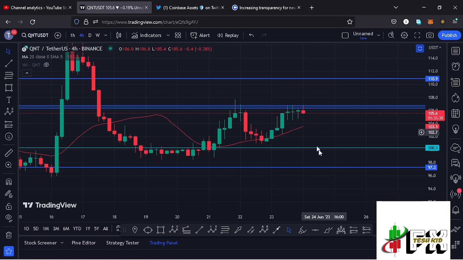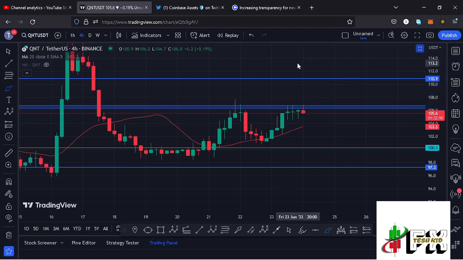At the time of this recording, Quant has continued to hold above a key area of support at around the $100.3 mark, which is now acting as support for us to continue gearing up. We have also been trying to break through our key area of resistance at around the $106.5 mark, and on a break above that I'll be watching for a successful retest before we can continue gearing up. Then we can see a break above the next key area of resistance at around the $110.9 mark. And if we manage to break above that and get a successful retest, then we can expect Quant to take us back above the $120 mark.